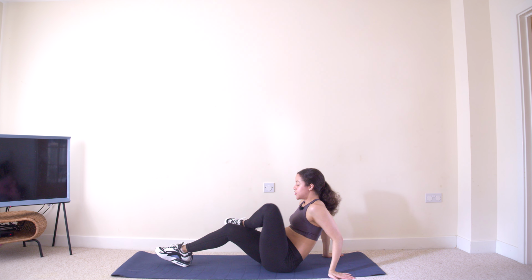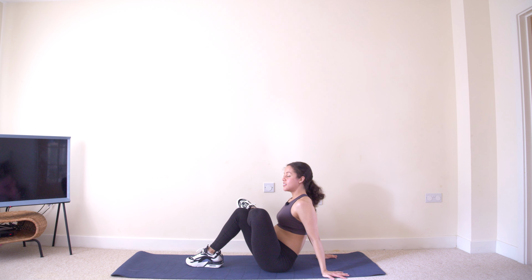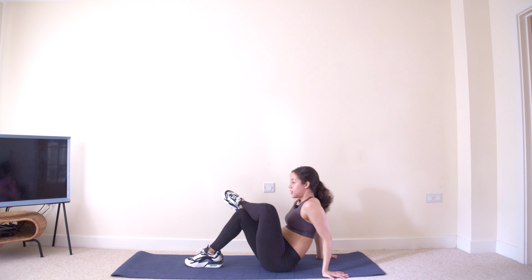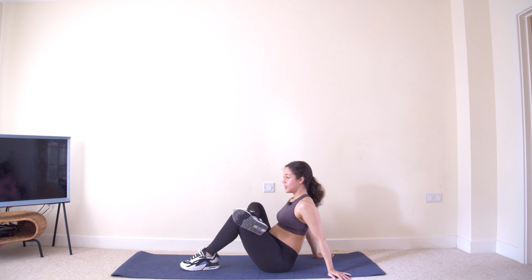One leg crossed over the other, and then you're going to sit up tall until you feel that buttock stretch. Just hold it here. 3, 2, 1. Switch, other side. Really feel that pull into that glute.